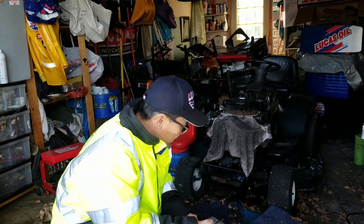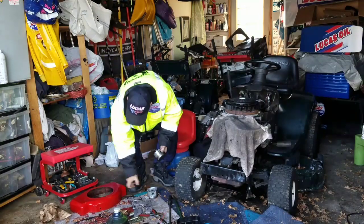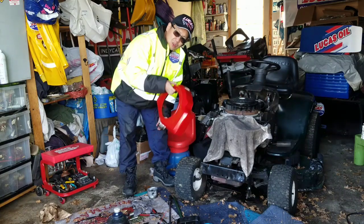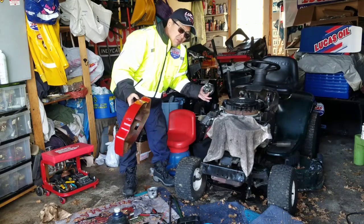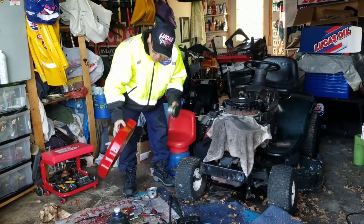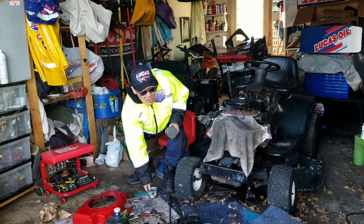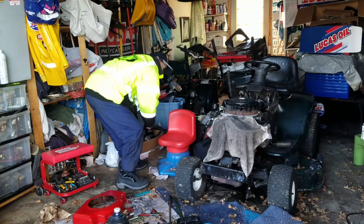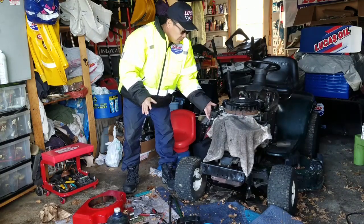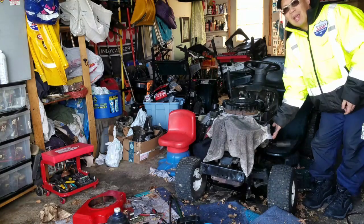But today I'm going to be trying to fit this shroud over this, because you can't run this engine without the shroud. It'll damage the engine. Not that I think the engine's going to last much longer anyway, due to these piston problems. And I also want to fabricate some tins. I have the black isolation, they call it air guides, for this side. But I don't have one for this side.